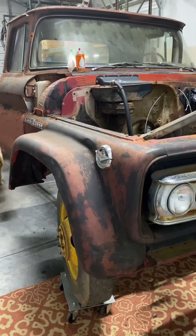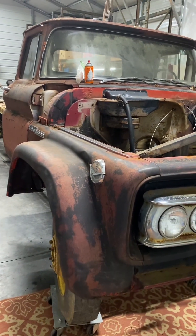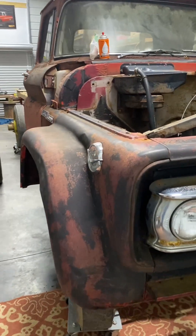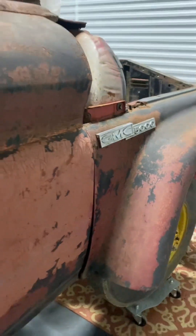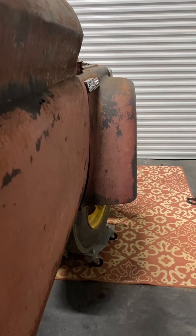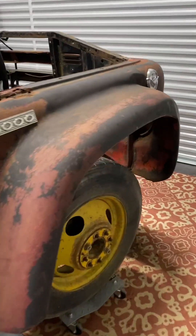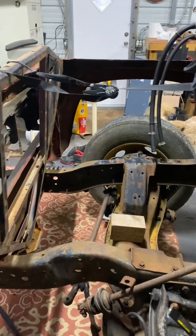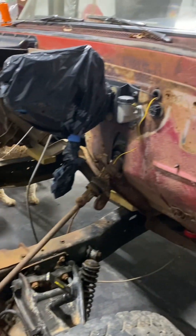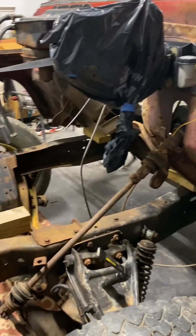Alright everyone, we've actually got the right fender back on — it's just a temporary mock-up to get our line on the cab, but it looks pretty good. We're not too far off of being level or parallel to the mounting surface, aka the ground. I think it sits pretty good there. We've got to move over to the left-hand side and knock it out just the same. We'll put the outer fender on and that will give us our straight line from our header panel, down the fender, down the cab — and it's time to start squaring her on up!